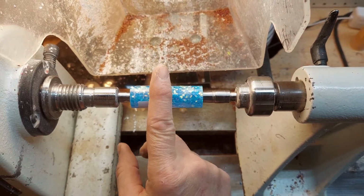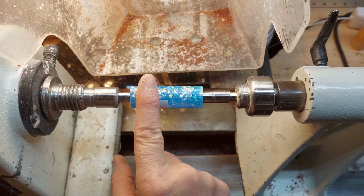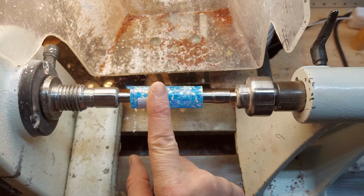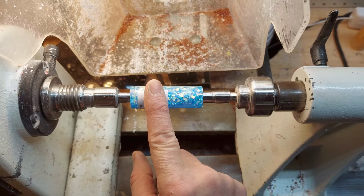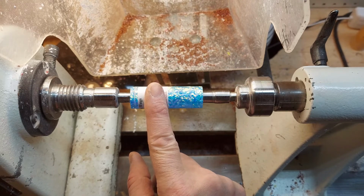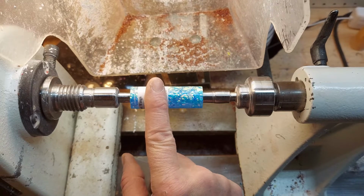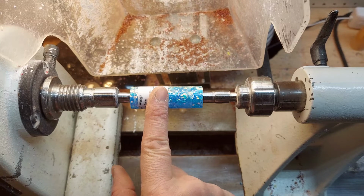Where would I use this? I prefer to use this method. This is actually my way to turn, but the downside is you can only do 1 barrel at a time. And when you got a whole pile of, say, cigar pens, I mean, I'm doing cigar pens 60 at a time. And if I did a barrel at a time, that's 120 times I would have to take the blank on and off the lathe. I don't want to do that.